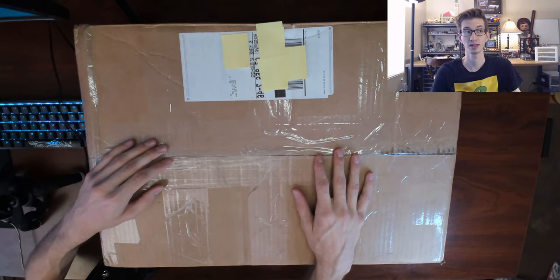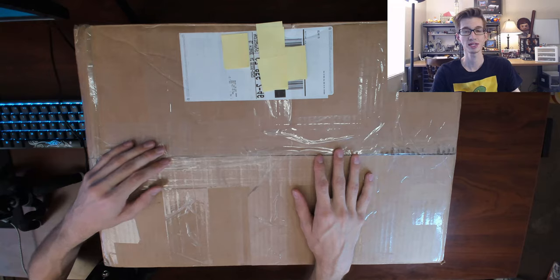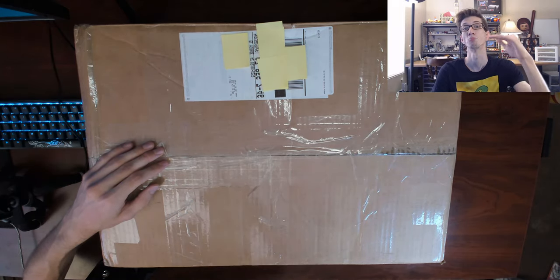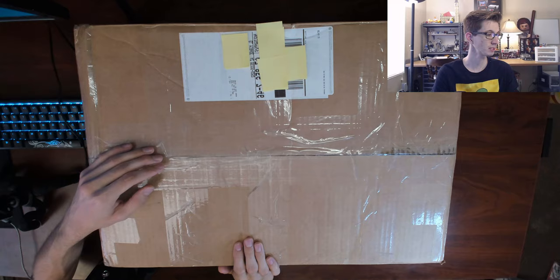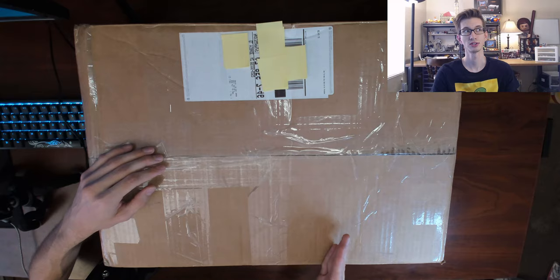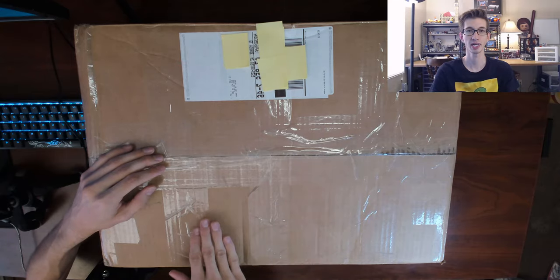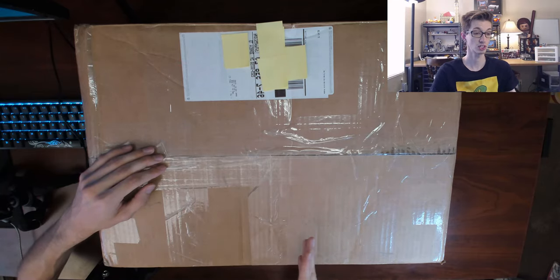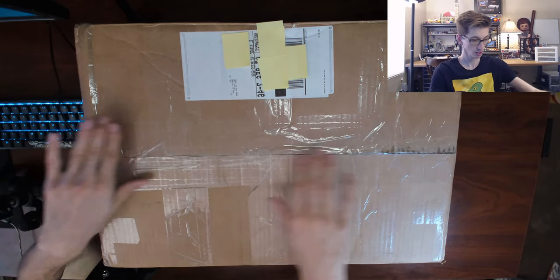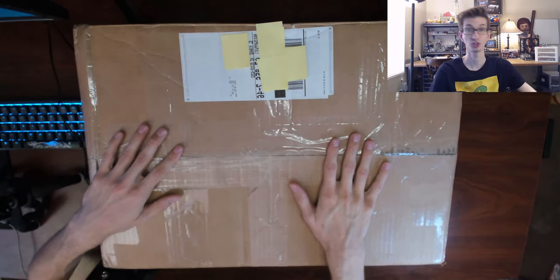Not just a lot of stuff, but a lot of exclusive stuff — some stuff that I would say is rare and is going to continually become more rare as time moves on. Some of it is relatively new, so it's worth some money now, but not as much as it will be in 10 to 20 years down the road, in my opinion.